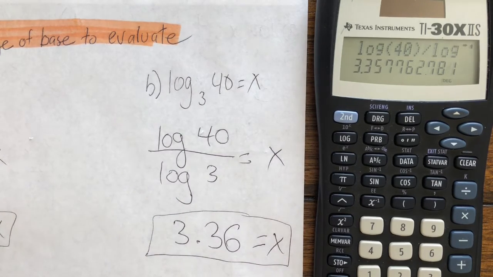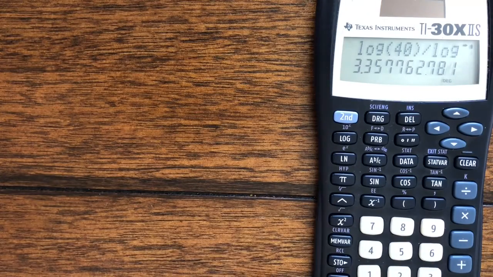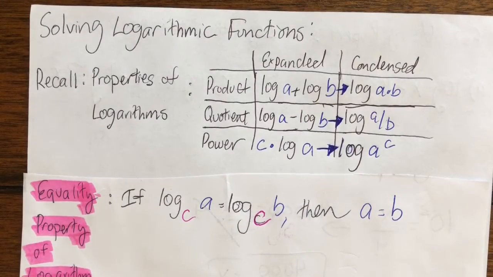All right. So we looked at scenarios where we're solving for a single log by converting, or just using the change of base. So we're going to take a look at a few more examples. But now, instead of solving with just one log, let's say we have a situation where we have 2 logs in an equation and we have to solve it.